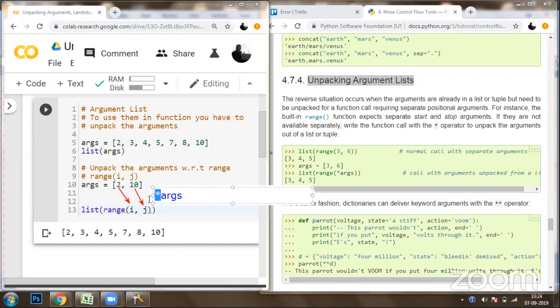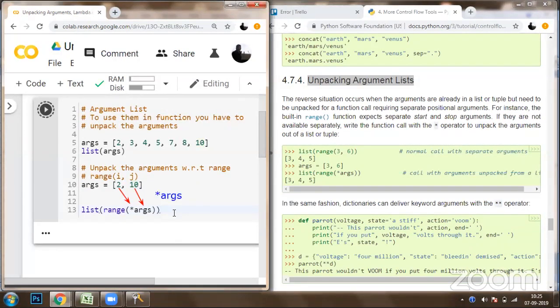So let's quickly check. Instead of calling i and j separately, we are going to directly call star args. Automatically range is going to get two values, the initial value of i and the end value of j. I hope this is clear to all of you.